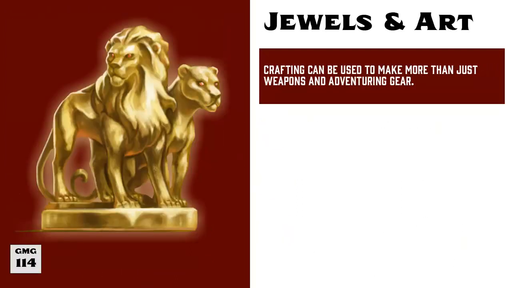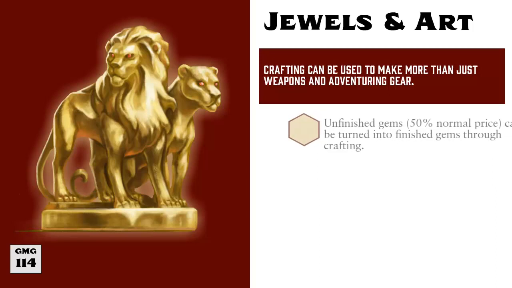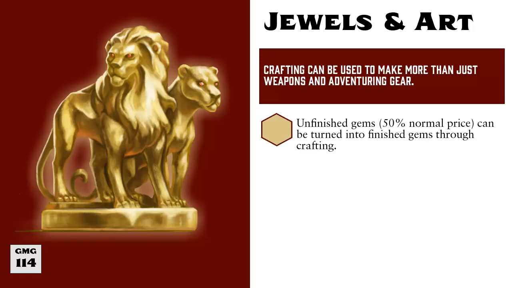And last, it's worth mentioning that the crafting skill can be used to make more than just weapons and gear. The Game Mastery Guide points out that the crafting skill may be used to cut and polish raw gems into fine jewelry. The GM can provide unfinished gems as part of treasure. An unfinished gem is worth half of that gem's normal value and is then used as the regular 50% material cost that's required at the beginning of all crafting. So from there, it just works as normal — the crafter would spend four days of work, followed by a crafting skill check, and then either paying off the balance or working until the remaining balance is reduced to zero, at which time you have a properly cut and finished gemstone worth its full price.